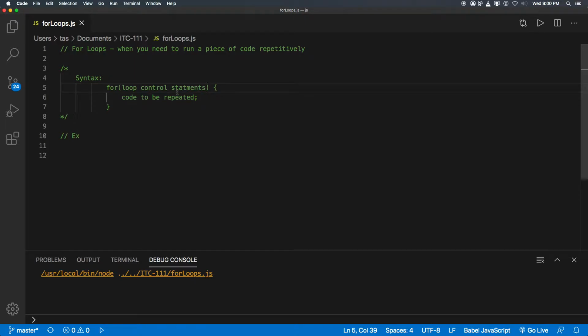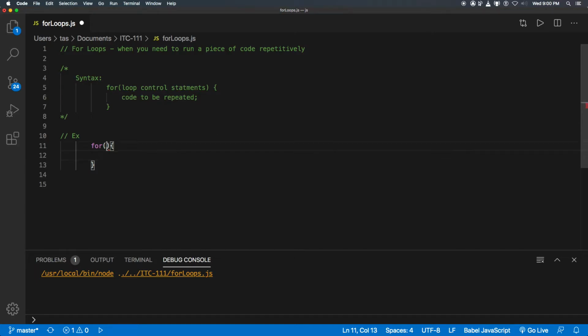Something to set the start of the loop, something that controls how long the loop goes for, where it ends, and then something that controls really the direction of how you move through the loop. So we're going to do an example. In our example, we're actually just going to count up to 10 from 1. That's all we're going to do. So in our example here, we're going to start with our keyword of for. We have our parentheses there and our block where our code is going to go.